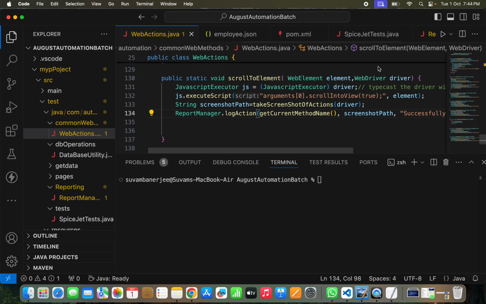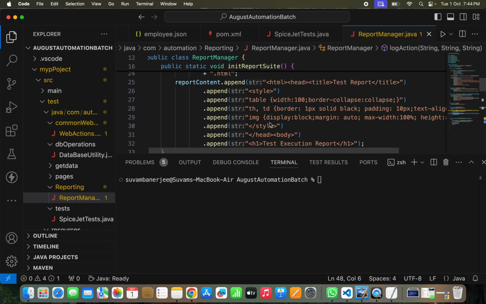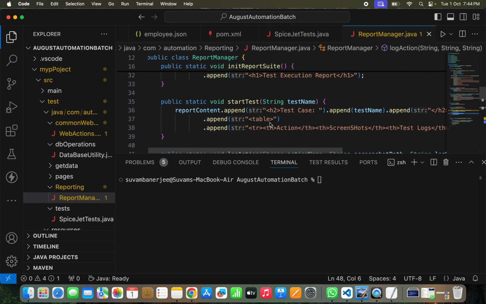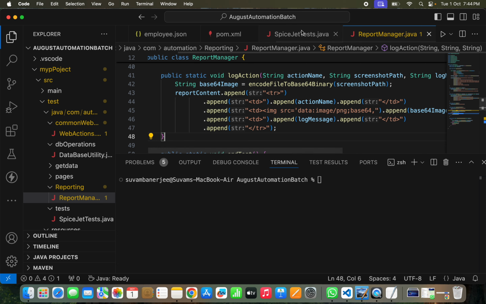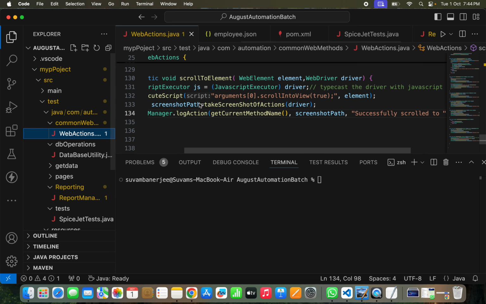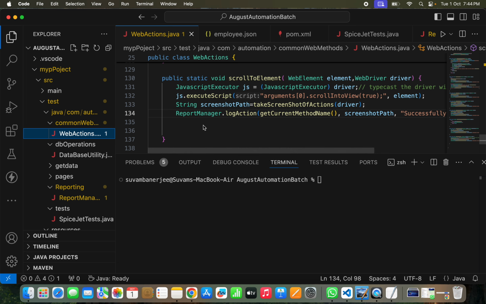See this log action we took, right? Now I am putting this log action method in each and every action class, in the web action classes. In the common methods we wrote, we take the screenshot and then embed the screenshot at runtime, because anyway we are going to use these action methods, the web action classes methods, in our testing.